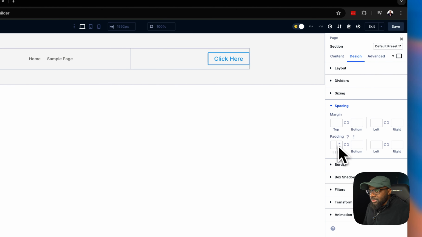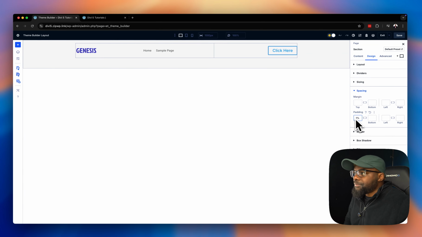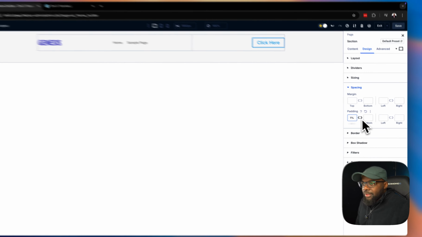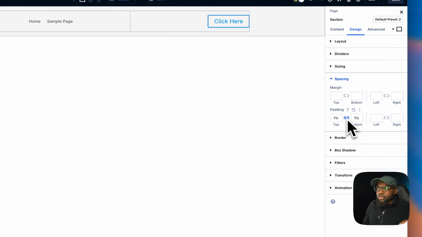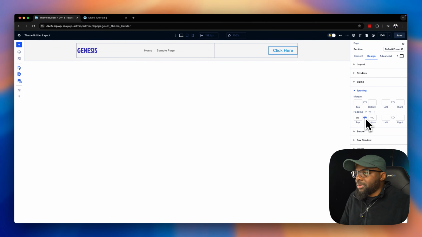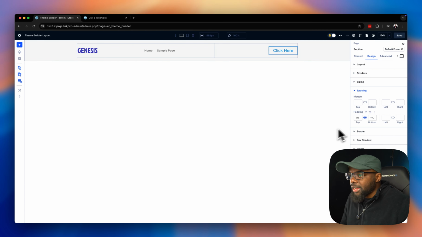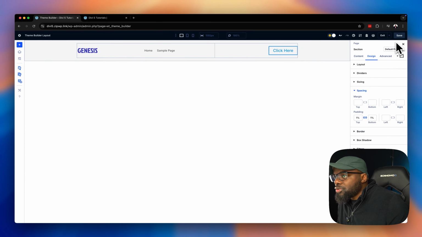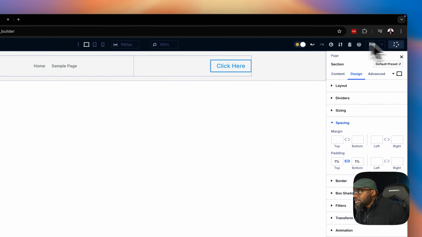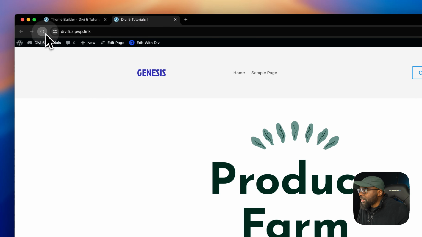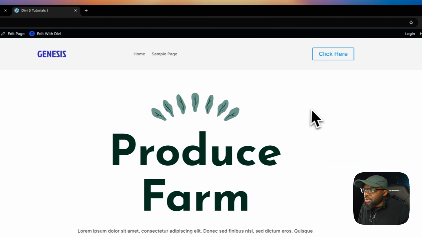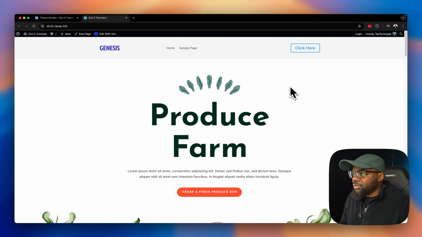So this is where we want to set our size here, perhaps maybe at around 1%. Okay, so I think that's going to work for now. We want to make sure that 1% is on the top and the bottom as well. Okay, great. So now that I have this, let's save and see what this looks like so far. It's always a good idea to go back and forth and really see what is happening. Okay, so I think it's fine.